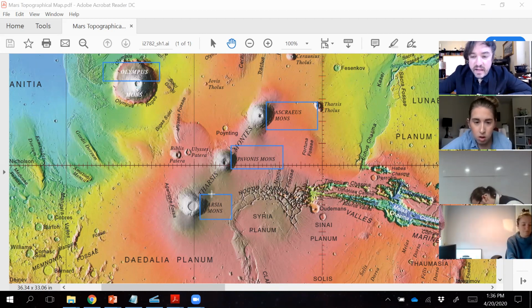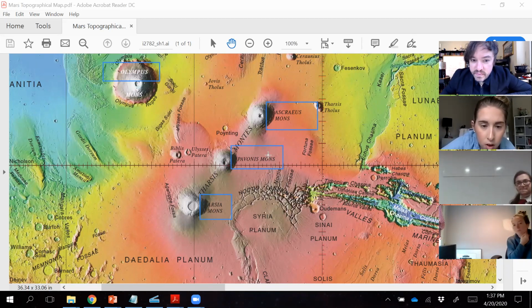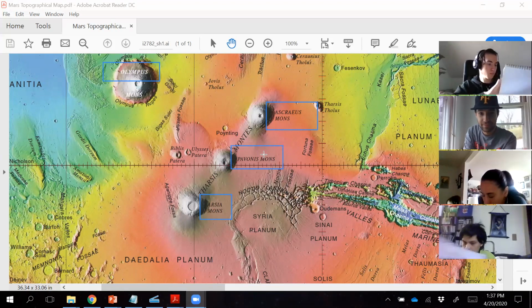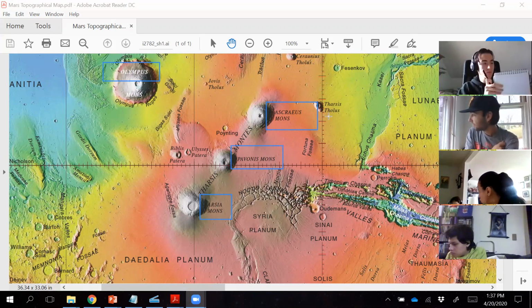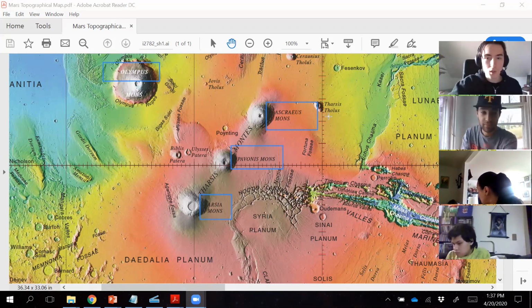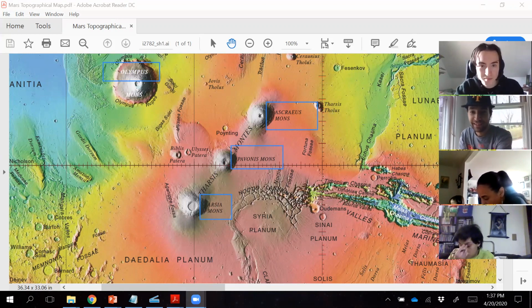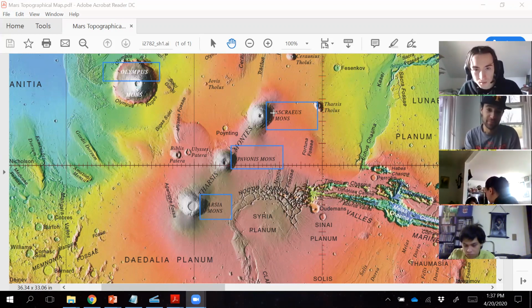And what was making them form in a line? The Aleutian Islands are another example as well. What makes them form in a line? Come on, you guys know this. The convection hotspot. Right, but the convection hotspot is doing it, but then what's the process that makes them actually form the line? Movement of the plates. Which almost seems to suggest that Mars had a little bit of what? Tectonic activity. Yeah, Mars actually tried to get its plate tectonics going. This plate was probably moving, and then as Mars's lithosphere solidified, the whole plate shut down.